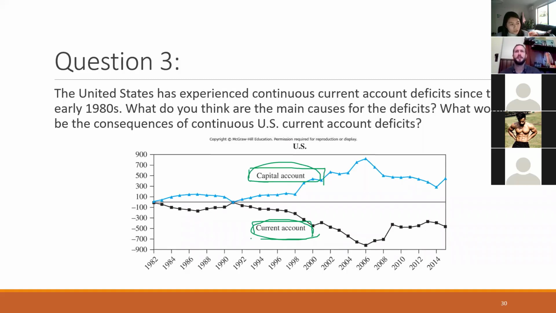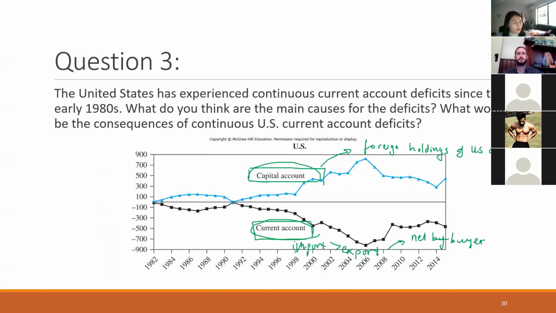So when you have a current account deficit, that means you import more than you export, okay? So here you import more than you export. So in other words, you are the net consumer of the world, or you're the net buyer of goods and services. Okay. So because you keep buying goods and services from outside, you have to pay for it somehow, right? So as you pay, you increase the foreign holdings of your own currency. Okay. So here is the foreign holdings of your own currency, or US assets. Okay. So as a result, when you have a current account deficit, it's normally coincided with a capital account surplus. Okay.